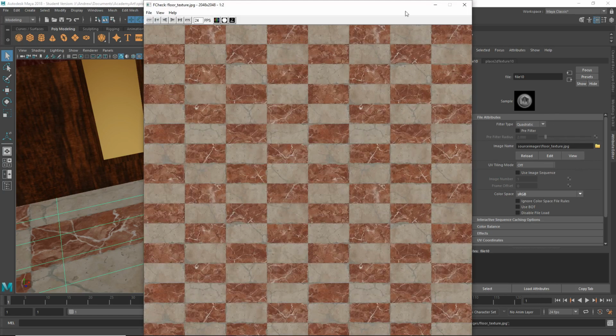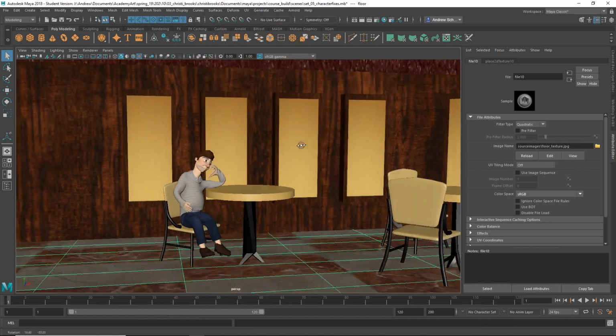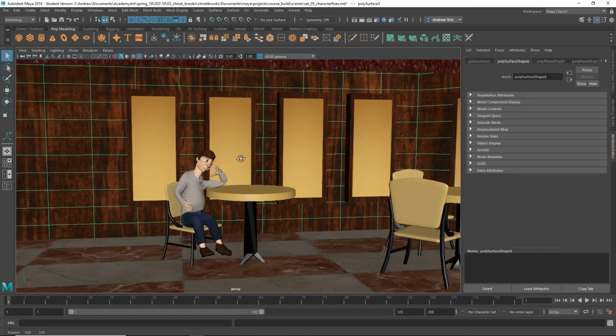Oh yeah, it is rectangle. Okay, that's all I was wondering about, because I was wondering if it was stretched. I think this looks good.